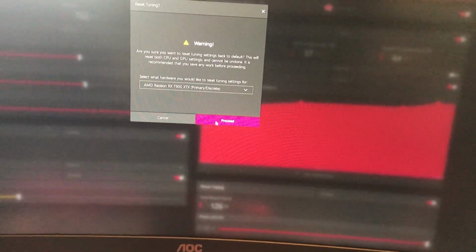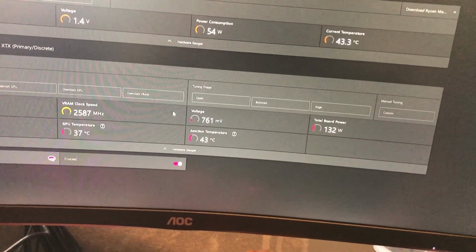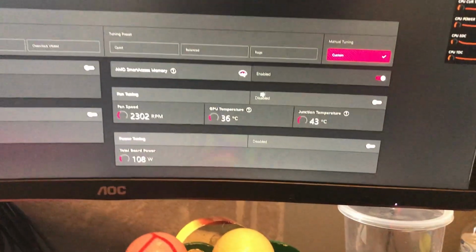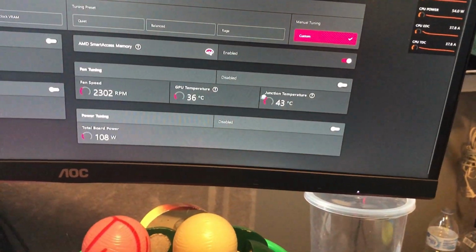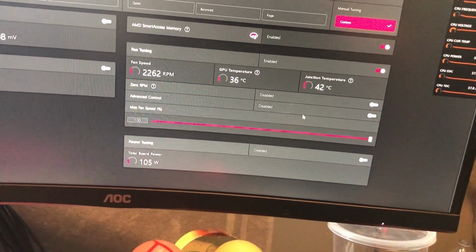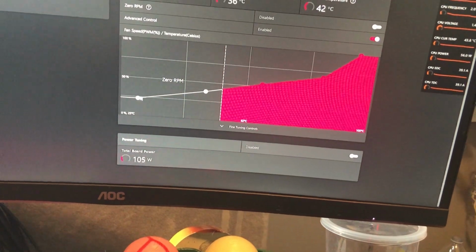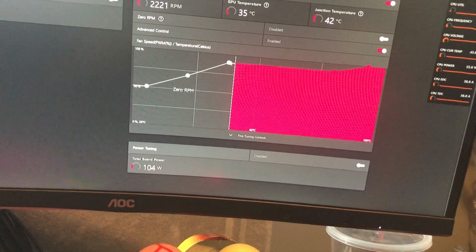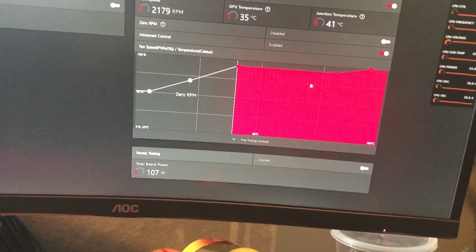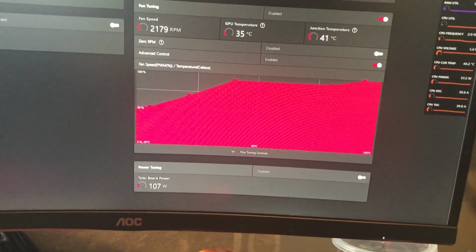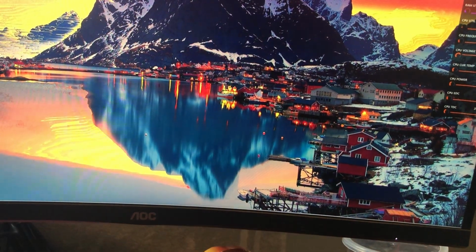Now, the fans will help, but it's still going to get hot. Watch here. So custom. Everything's back to normal, but we'll bump these fans up. I don't like zero RPM at all. So this is what I usually do. I just come in here and kind of slap this up here. So not necessarily going for 100% because I don't really like to push them like that.